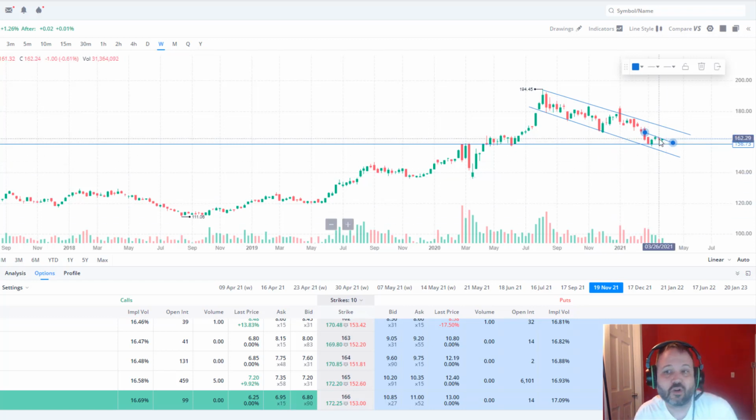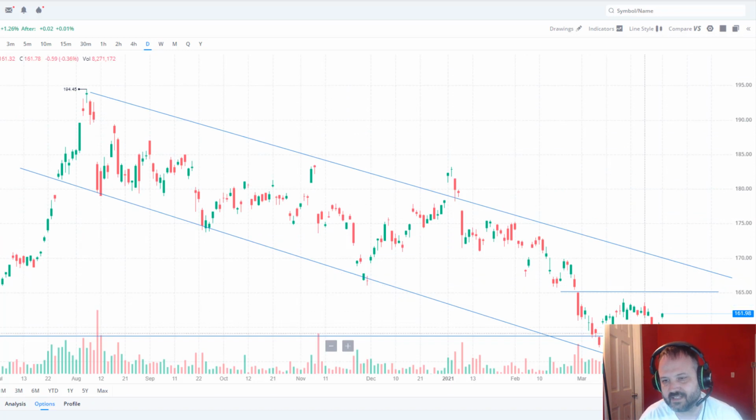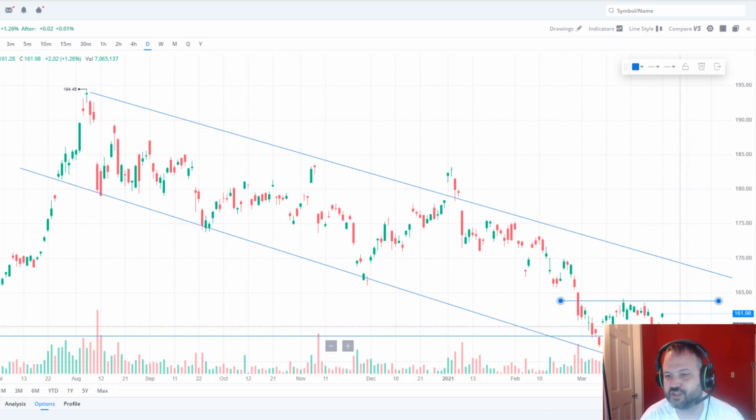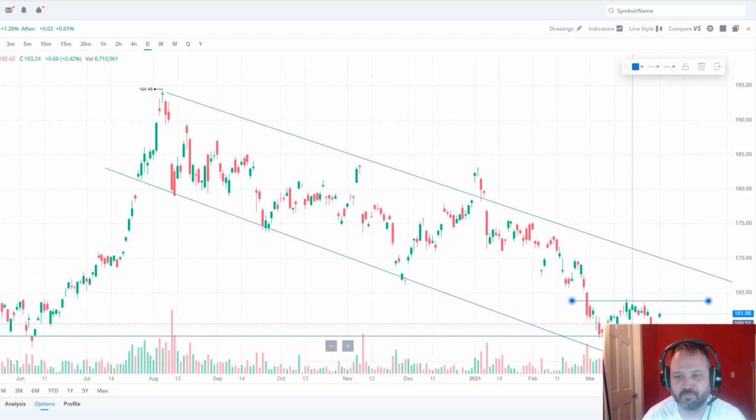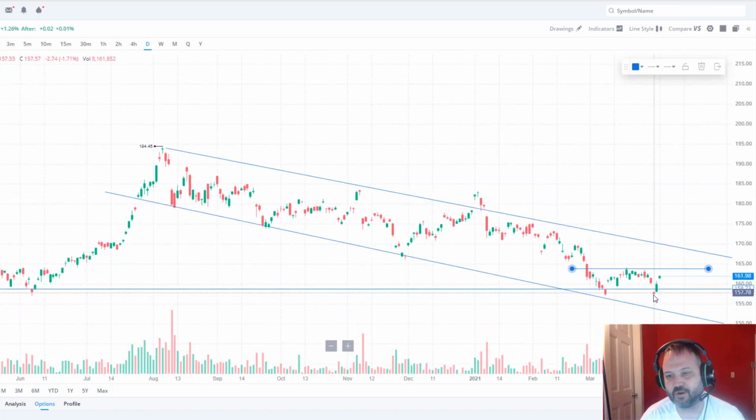Now, I might wait for a little more confirmation, wait for this to break, but right now, let's go back to a daily now. Any daily candles that form inside of this particular range, if we pop up here and then pop down and we get any really strong bullish signals, I'm going to be looking at buying this option. So inside of this range, I'm very, very bullish, looking for a bounce. If it breaks lower and outside of this channel, that's a bearish move, and I'll be waiting for more downside continuation. But for right now, I'm very bullish on this. And so this could be an opportunity to really get a solid performing trade.